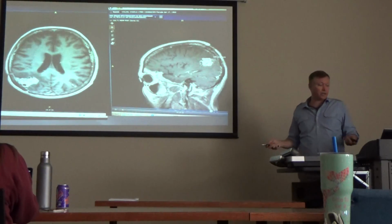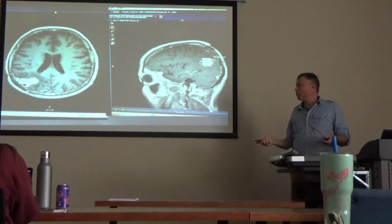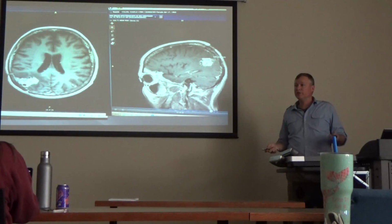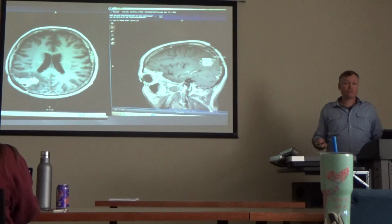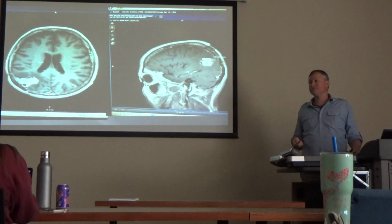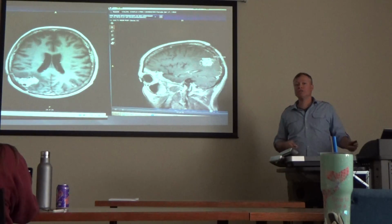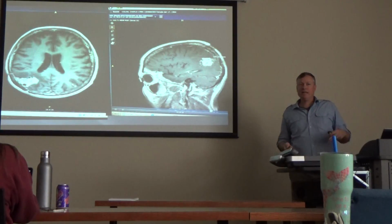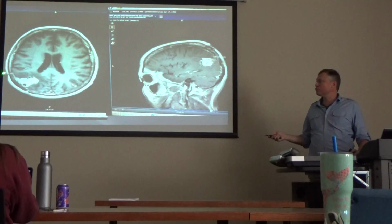She was 57 at that time. We did the surgery, she did really well, didn't have any deficits. She did 6 weeks of radiation treatment with Temodar, which is a chemotherapy agent, and then 6 months of Temodar, and did really well. She followed along with oncology and radiology with repeat scans every 3 months, and then every 6 months. Then about 3 months ago, they started seeing some growth back around the tumor bed.